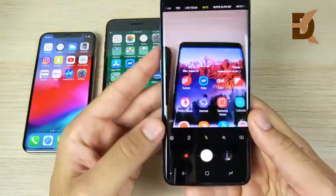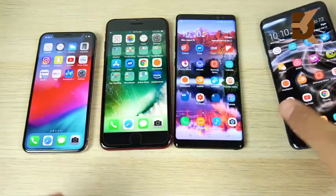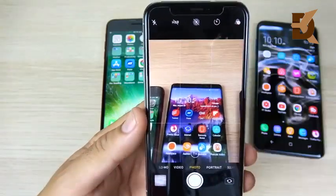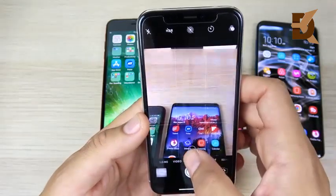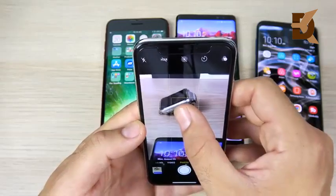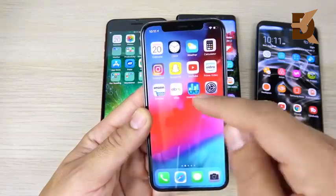On the Samsung device, all of those settings are built right into the camera section. Although it's not the easiest to find everything because there's just so much going on, it's still right there, giving you an easier software experience when changing settings on the fly. The iPhone camera UI itself is very simple — you have photo, portrait, time-lapse, slow-mo, and video modes, with live photos, timer, filters, HDR, and flash at the top. You can tap the 1x button to go 2x optical, tap to focus, hold down to lock focus, and change the brightness — overall a very simple interface.